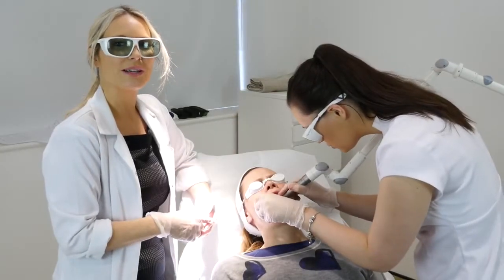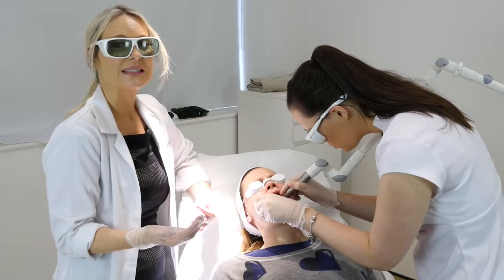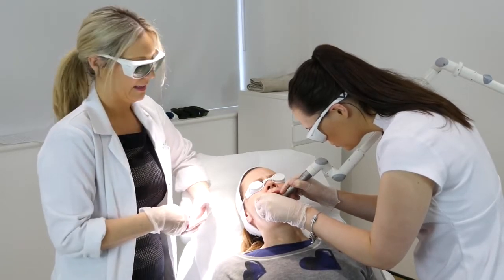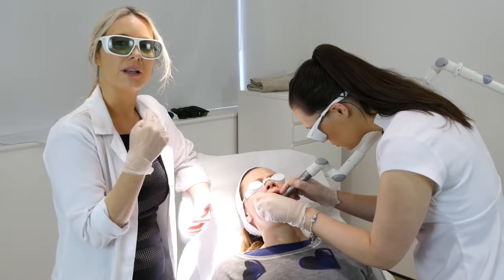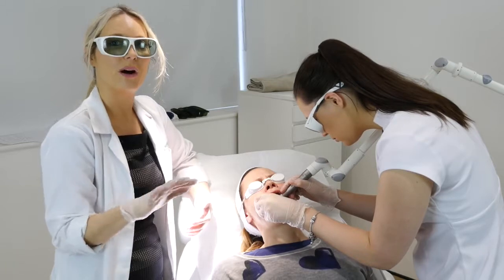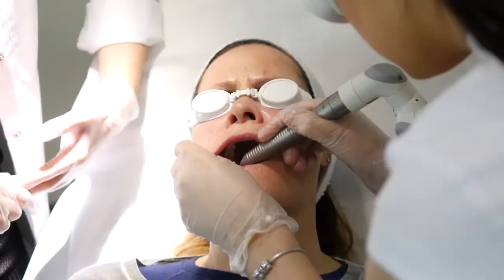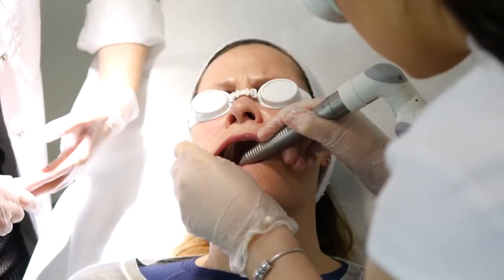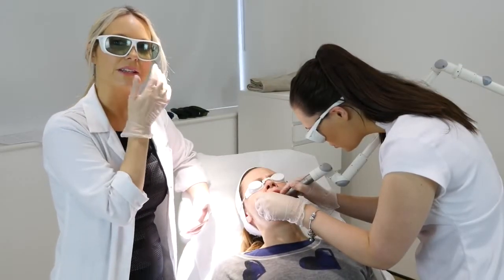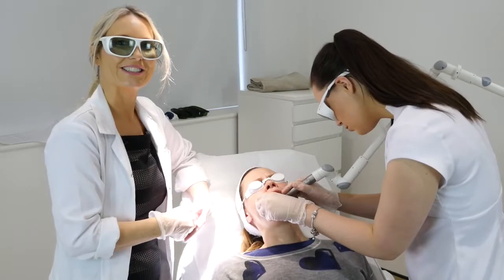Our patient is tolerating it very well. If your patient finds it a little bit uncomfortable, then just reduce the number of stacks. Above the lip and below the lip, you would only do 4 stacks, but 4 passes at the same time. This is a very nice treatment for the nasolabial area and for lifting in this perioral region.